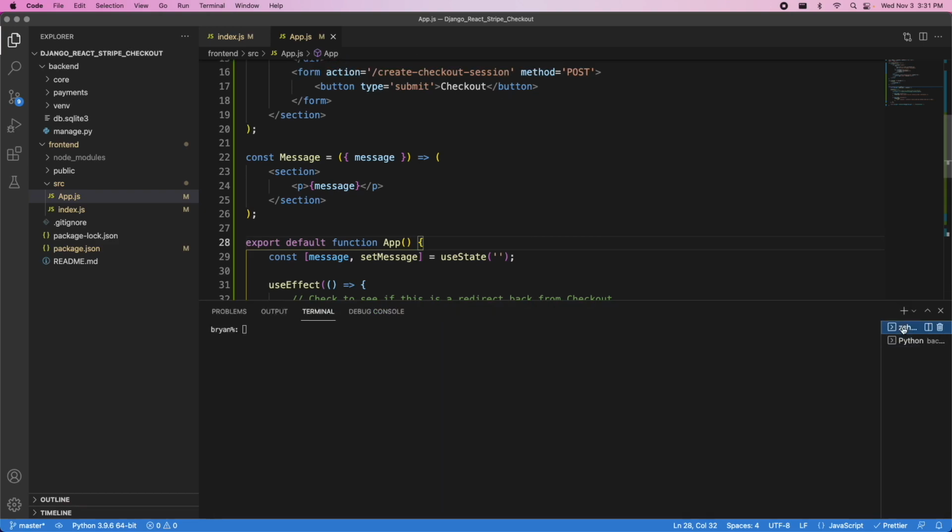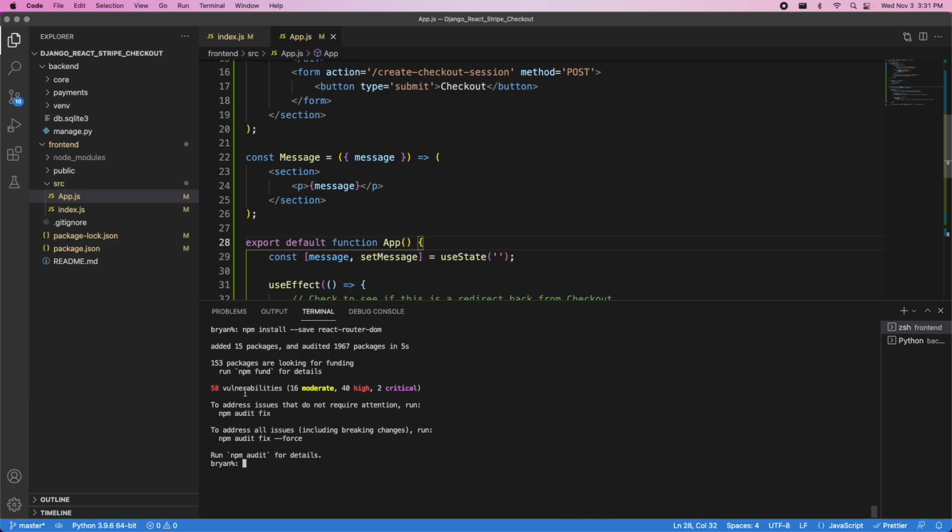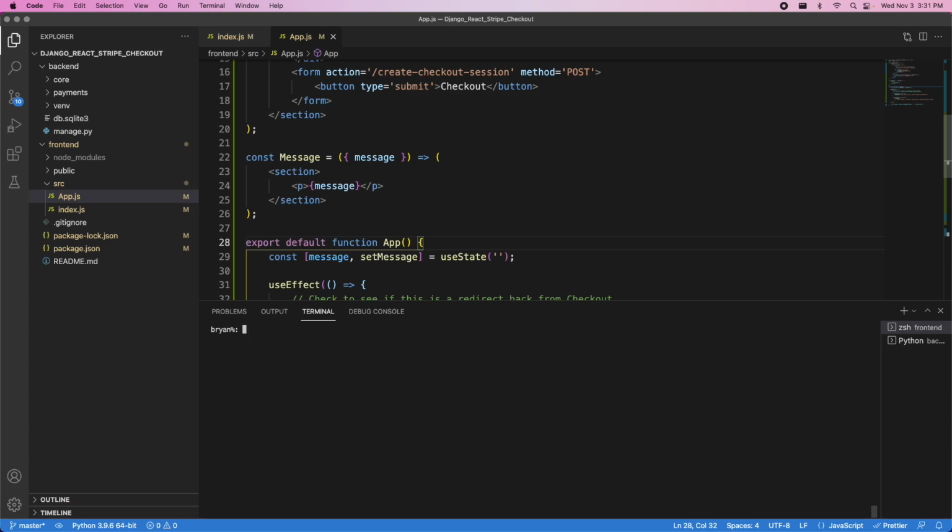So inside of my front end terminal here, I want to make sure I'm inside of the correct folder. So that should be inside of my front end, so perfect. So while inside of here, I can do an npm install --save react-router-dom. So that's going to go ahead and install that. And then again, we see all these vulnerabilities. But of course, if you do an npm audit --production, we shouldn't have any vulnerabilities present. So there's 0. So you don't need to worry about that.